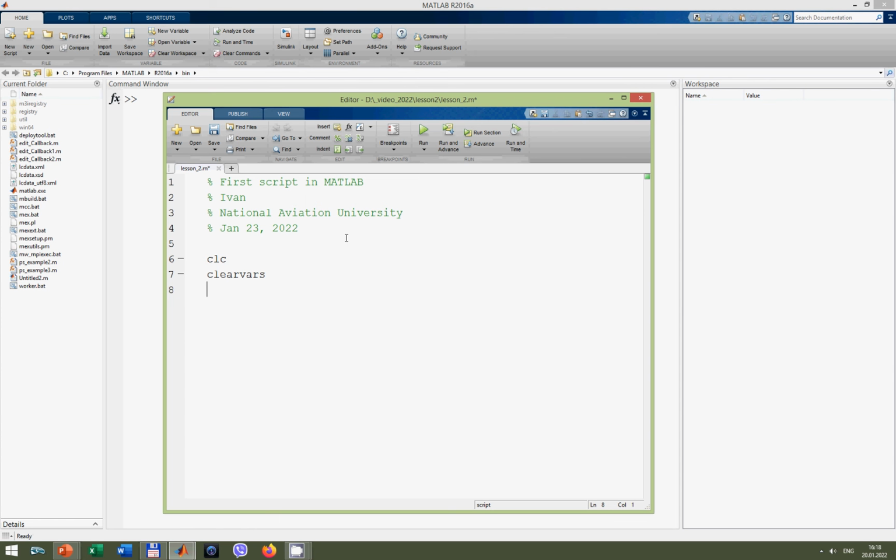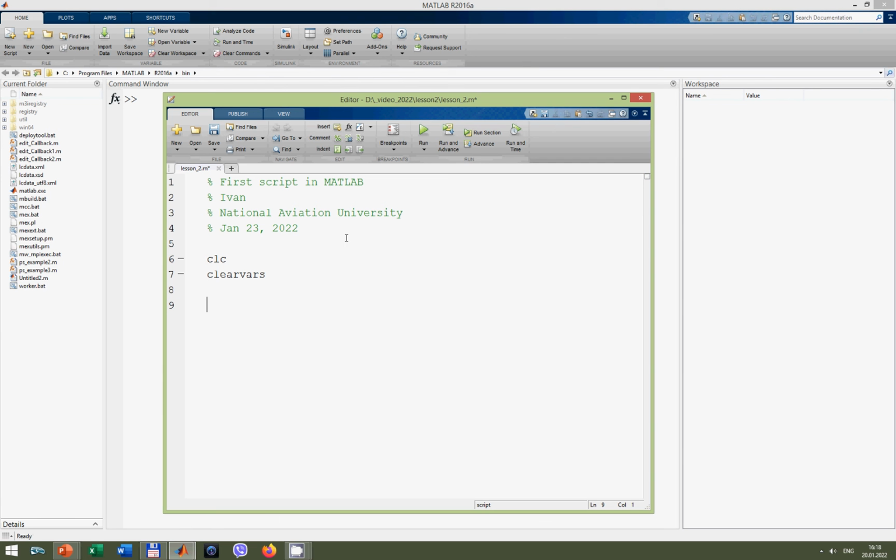For the initial task, I would like to try to evaluate some trigonometric functions. First of all, let's create matrix X, which will be input data for a trigonometric function.